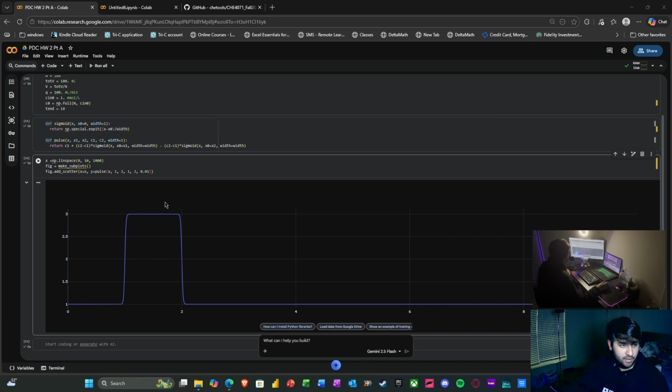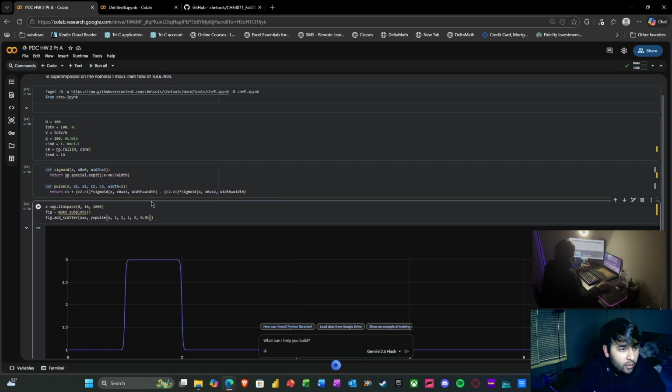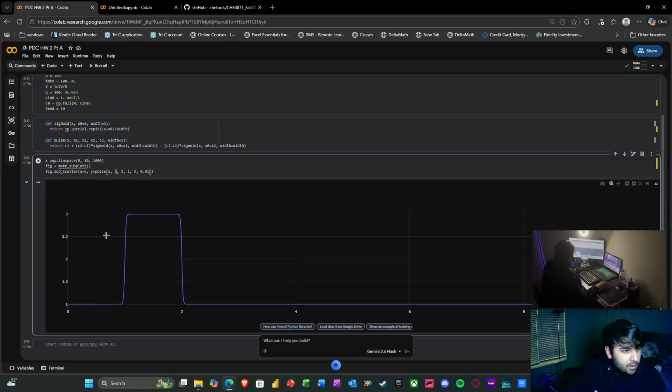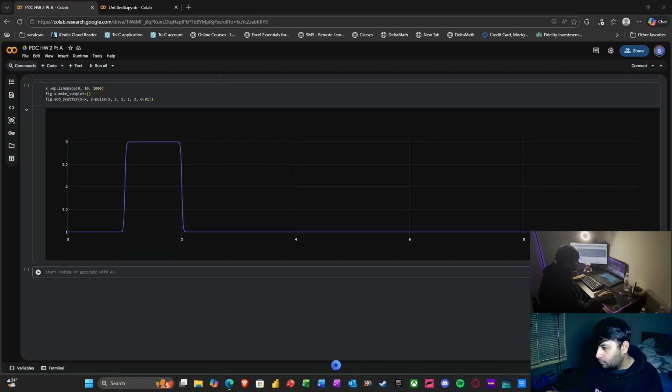Okay, so it did work. I just hadn't pressed run all for this to take place, so we kind of just used the graph before, I guess. But yep, so here's the plot. This is what it should look like. Here's our pulse. And as you can see, it's going from 1 to 3, as we stated in our pulse parameter per se. And there we go. And then we're going to head on to the next part of this.